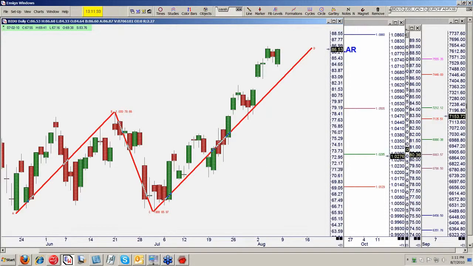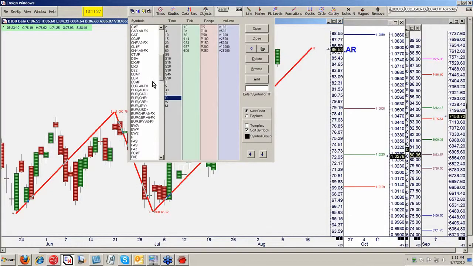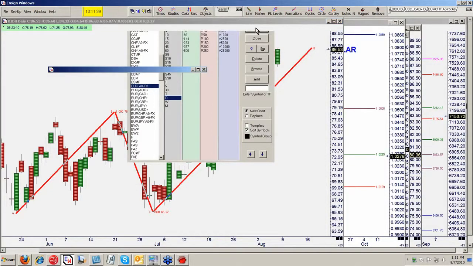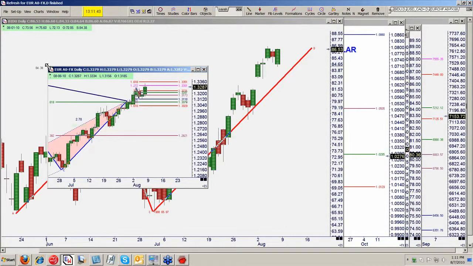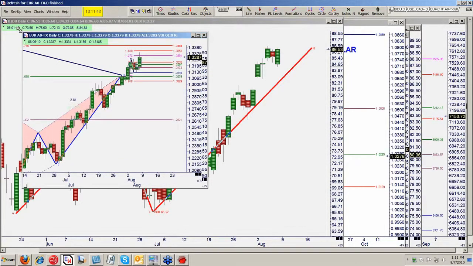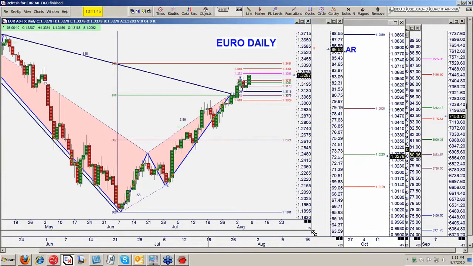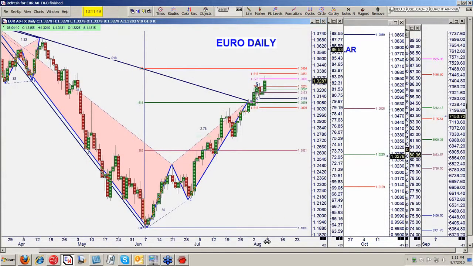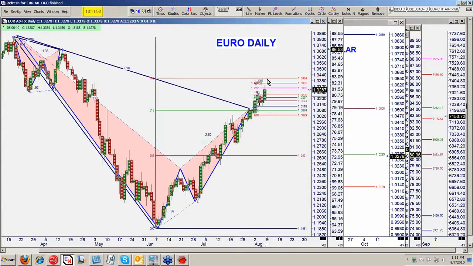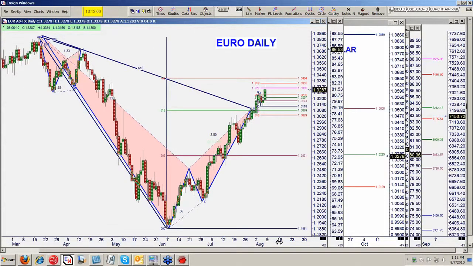So you want to take a look at the euro? Yeah, that's not a problem. Just give me a second. I can pull it up real quick. The 618 came in at this level right here at 131, and then this week we had another big run. We're almost at the 786, which is at 134. I don't think it'll get much higher than this level right here, the 134 level.